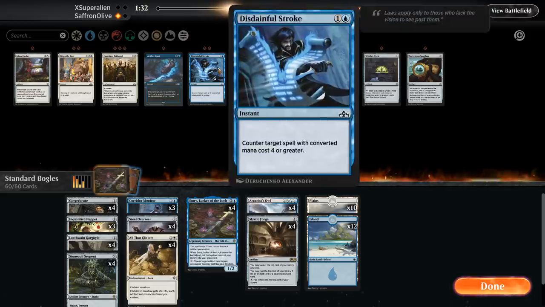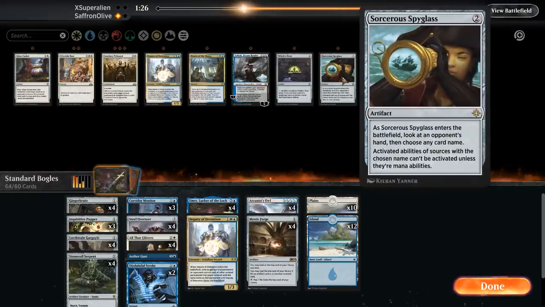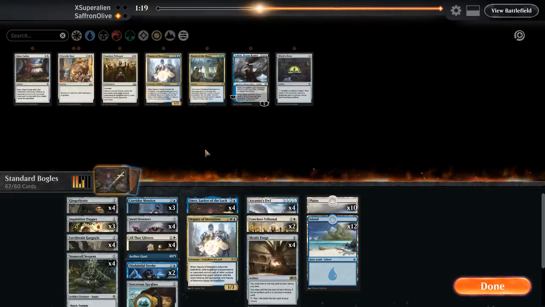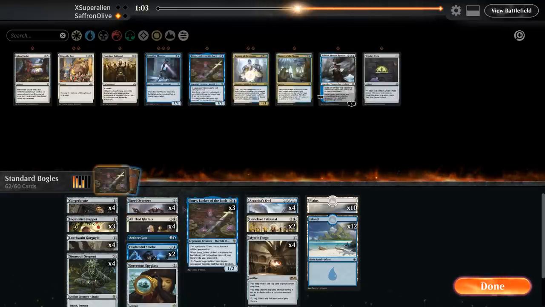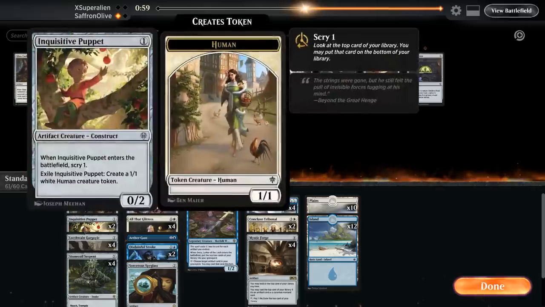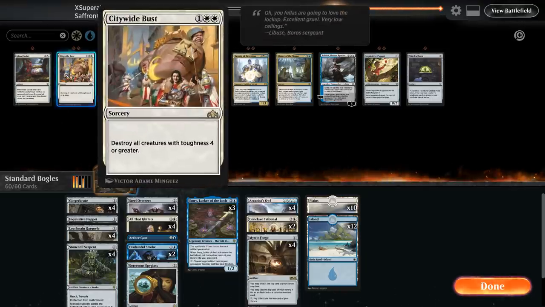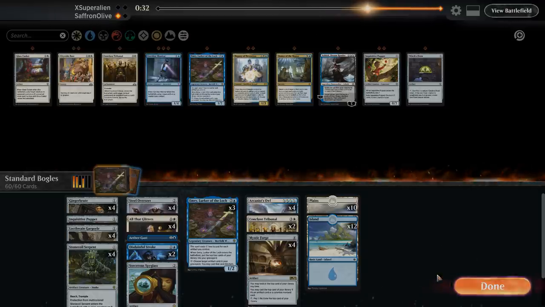All right, so in this matchup, I think we want two Disdainful Strokes, two Aether Gusts, and some number of Sorcerer's Spyglass, and some number of Conclave Tribunals. The question is, how do we make all this fit? Go down one Corridor Monitor, go down one Emry, go down Inquisitive Puppet. Wait, we only have one Aether Gust? Oh, I guess we only have one Aether Gust. Okay, that's fine. The other card that is worth considering is Citywide Bust, but this seems like a more Planeswalker heavy build of Salt Eye. Alright, run it like that.